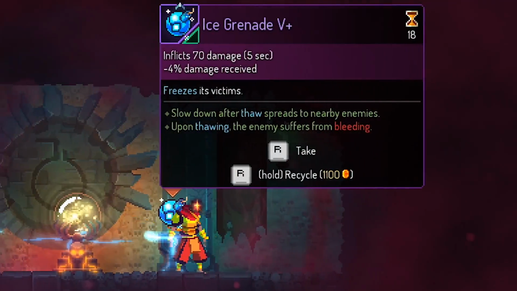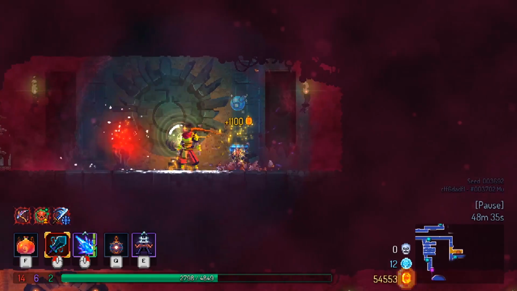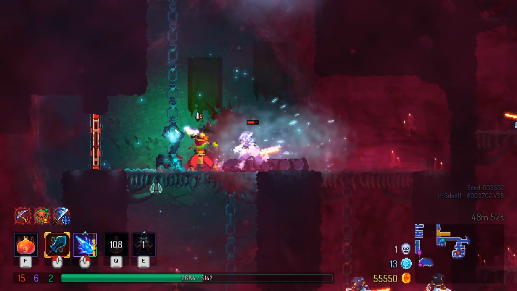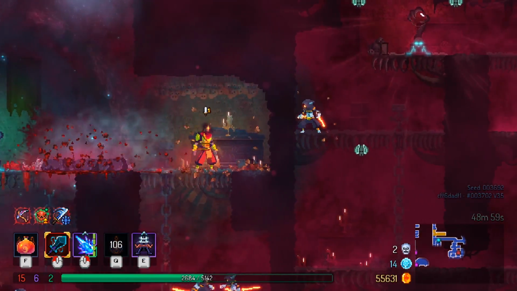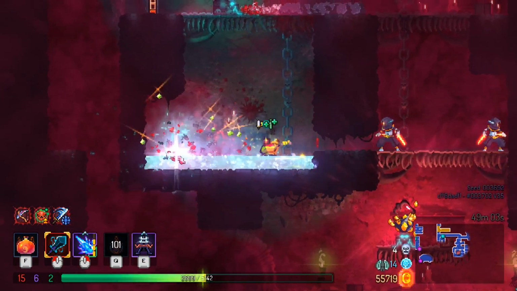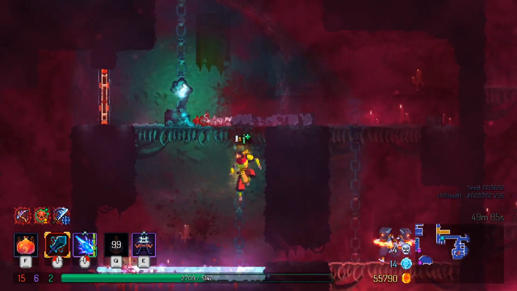Twin Daggers 5+, or Frost Grenade. Neither. What's our damage at, by the way? About 5,000 DPS. Plain DPS, not crit. Yeah, the problem with this is it's too hard to see things. I'm getting hit by projectiles through walls and I don't really see them coming just because of the colors or whatever. So, yeah, this one's going to be a write-up. I'm just going to make it through. We'll fix it on the next level.